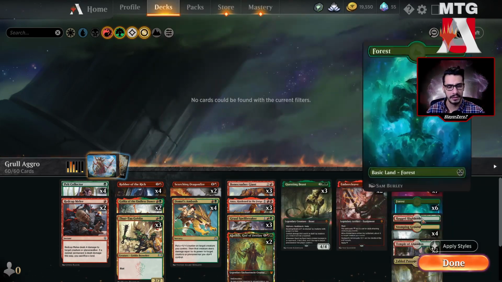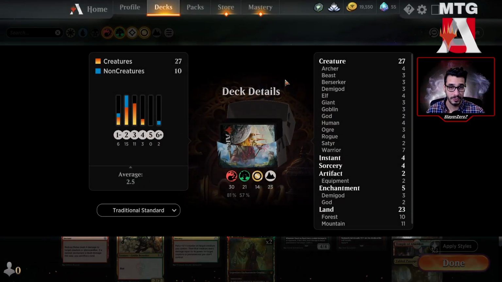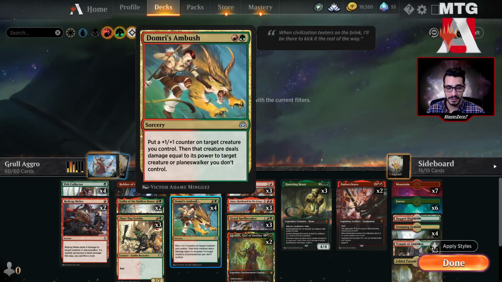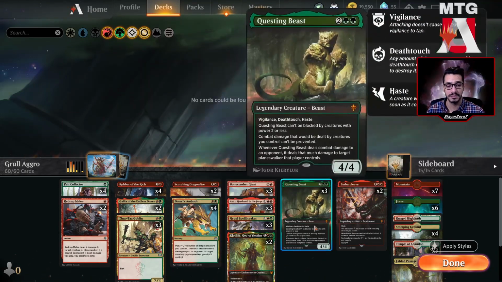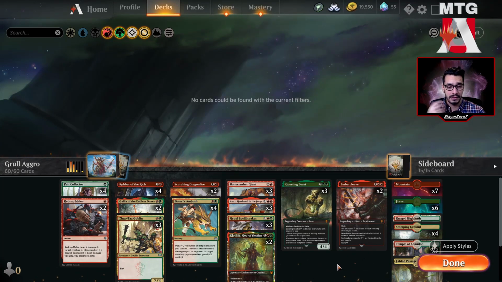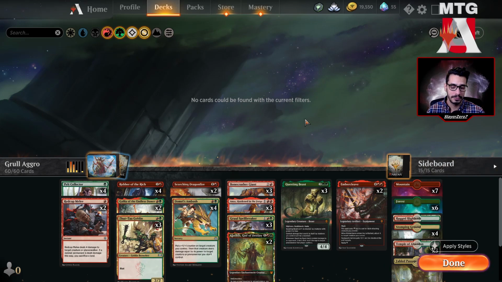One of the important things also is the lands. We are playing 23 lands, so we want to make sure that we are as aggro as possible, but obviously we need lands for Questing Beast and Embercleave. So 23, I think it's a good amount. And there's going to be a sideboard as well, but we're not going to talk about that because this is best of one and we don't need a sideboard.